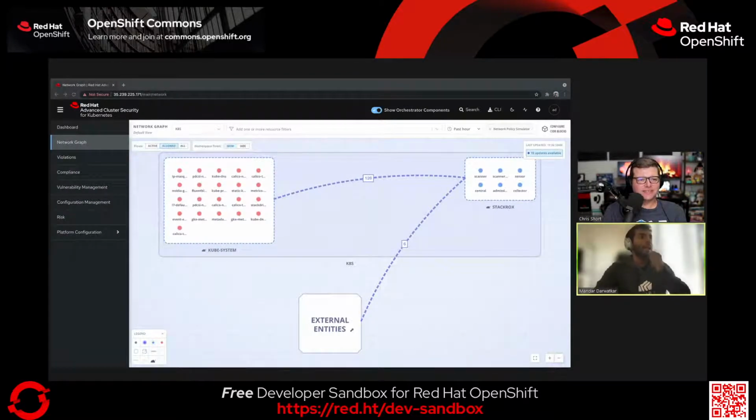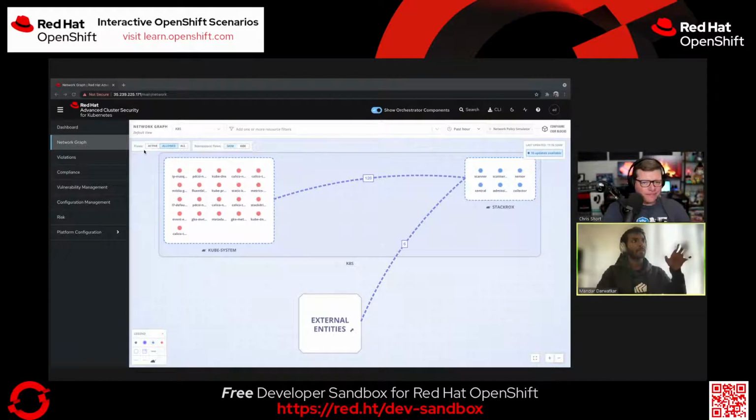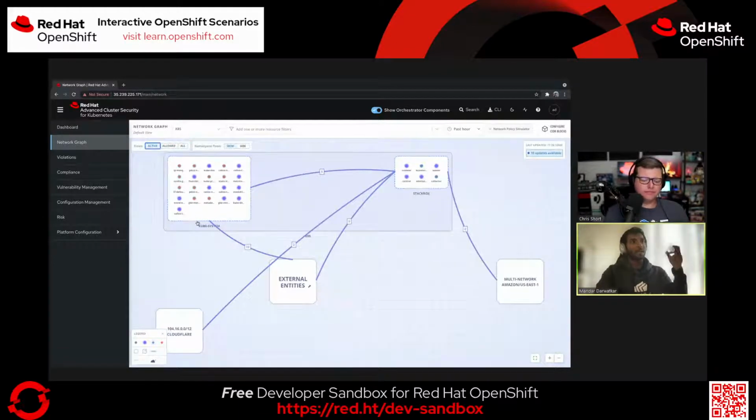Okay, cool. So one of the most talked about features of StackRox is network observability and network segmentation, right? As you can see here, at the top left there are three kinds of views: active, allowed, and all. The active view shows all the connections that are active right now.